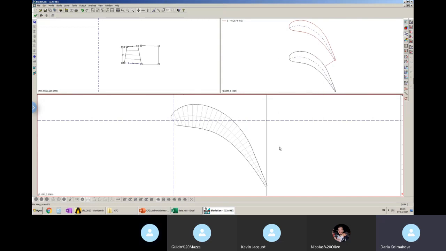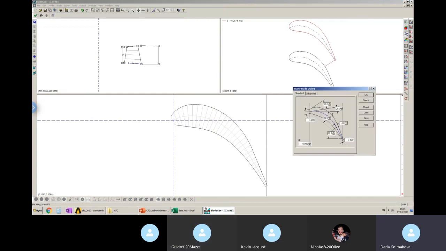Also, you can try to change the stagger angle for this section, and also you can try to change the sharpening angle omega 1. Okay, perfect. This is very individual, so we just need to see the first iteration of your blades to give some recommendations.